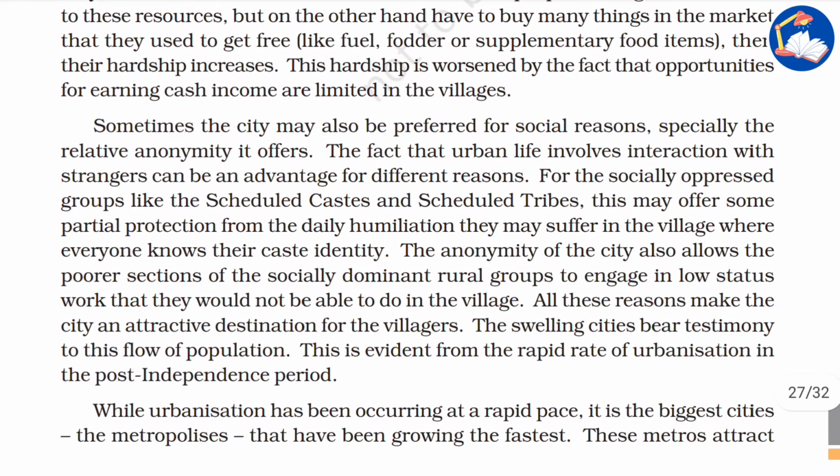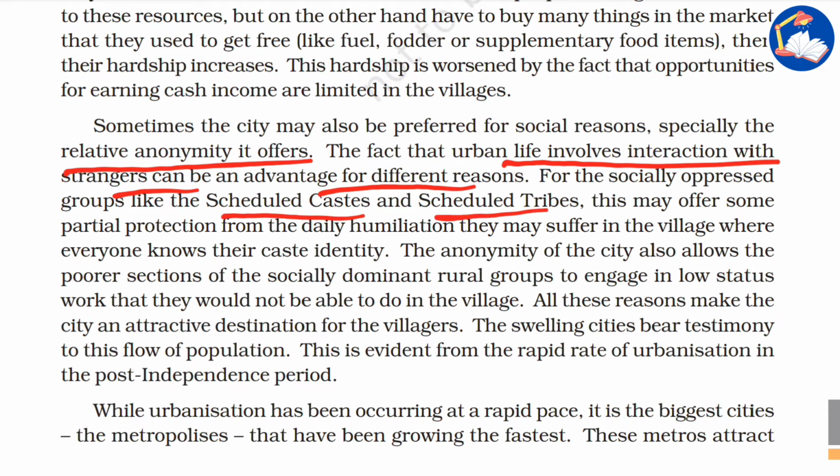Sometimes the city may also be preferred for social reasons, especially the relative anonymity it offers. The fact that urban life involves interaction with strangers can be an advantage for different reasons. For the socially oppressed groups like scheduled castes and scheduled tribes, this may offer some partial protection from the daily humiliation they suffer in the village.